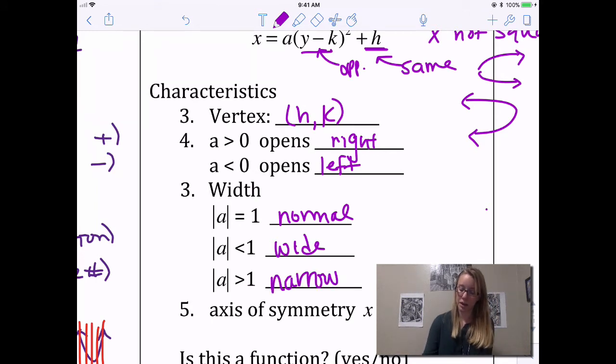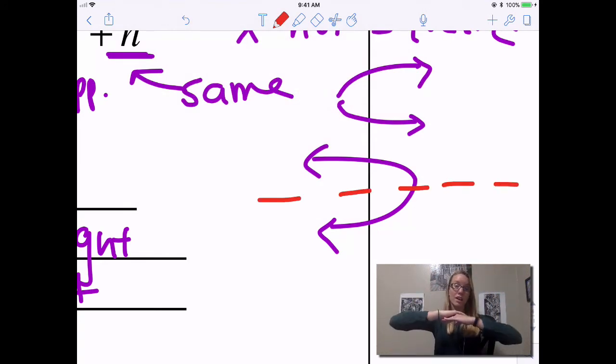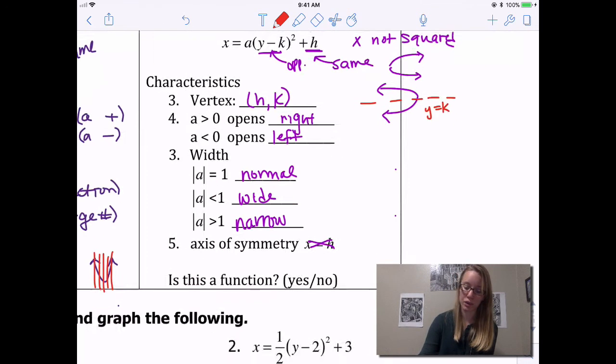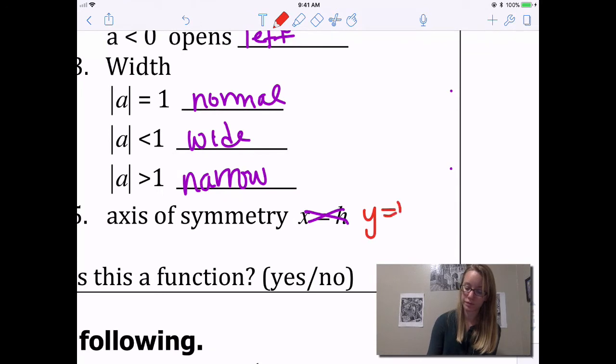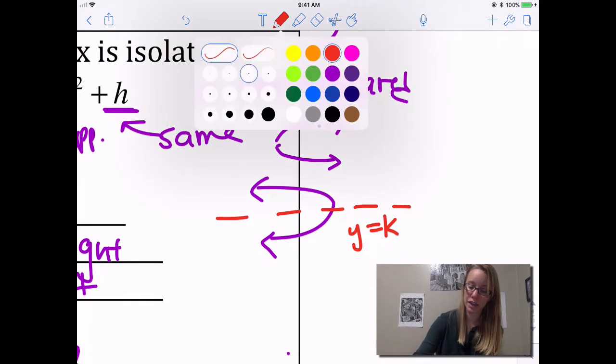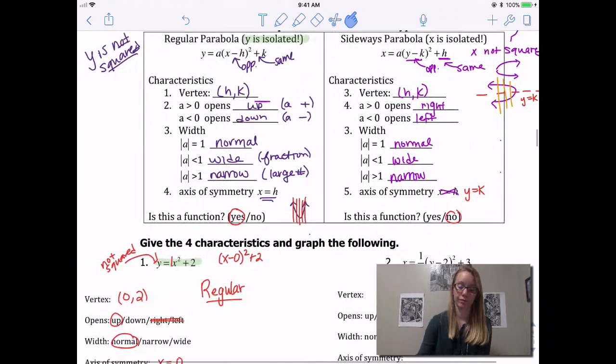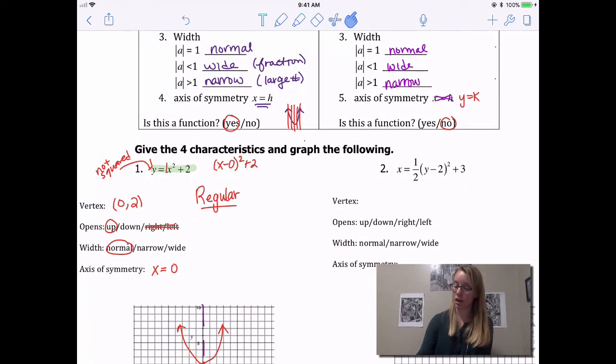So the other thing we need to think about is the axis of symmetry is not actually x equals h anymore. If I look at what an axis of symmetry would look like, remember symmetry means it can fold over on itself. So my axis of symmetry is actually a y line here. It's going to be y equals k. And this is actually not a function because if I do the vertical line test anywhere on the parabola, it hits the graph more than once, so like twice at a time, which is how we know that something's not a function. So if we want, we can graph one of these as well.